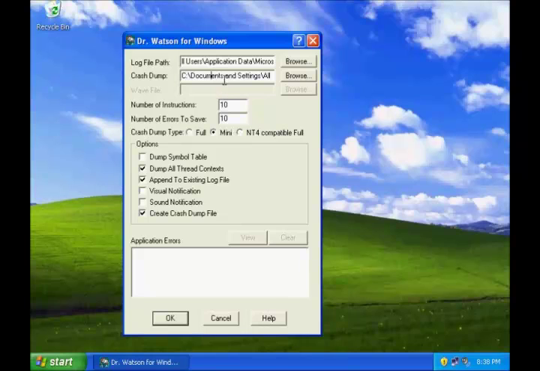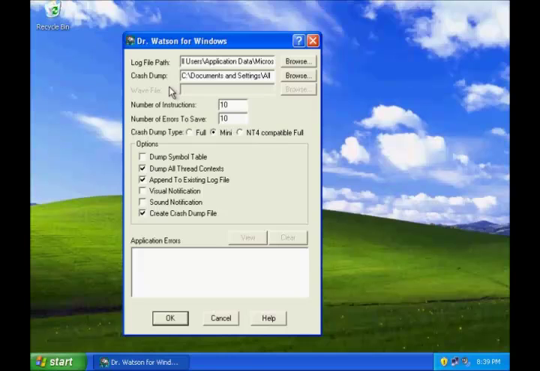For your information, Dr. Watson for Windows is a program error debugger that gathers information about your computer when an error occurs with a program. Technical support groups can use this information that Dr. Watson obtains and logs to diagnose a program error from this log file path and can give a solution for that. You can also have the option of creating the crash dump, as I told you.